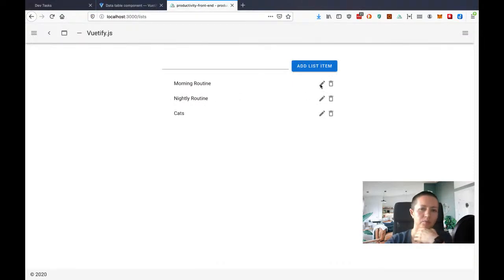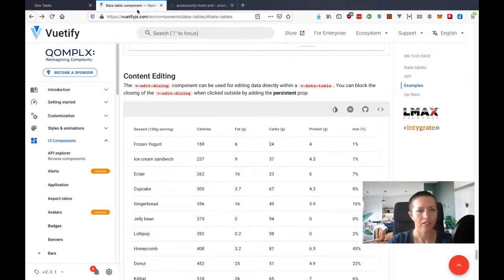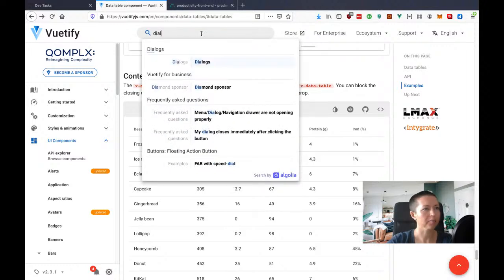So let me open a whole dialog for this for right now and see how that works. I could also have an expanding panel below the row, because eventually I'll have a description here that I can add. Okay, when you click edit, it's going to open a dialog. So let me go to dialog here.